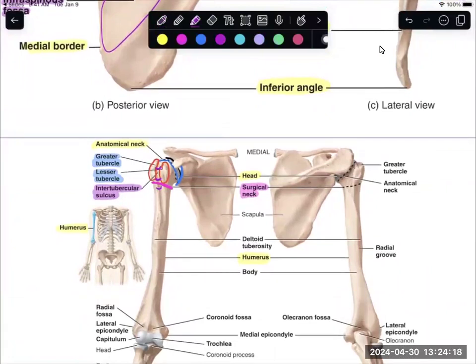So if we travel about halfway down this humerus, we have this little roughened up area. Again, something connects here, so it's given a name. Here we are looking at this deltoid tuberosity. This is just a roughened up area on the bone where that deltoid muscle, the muscle at the top of your shoulder, attaches to that humerus. You kind of feel down the middle of your arm. You should be able to feel where that deltoid comes down to that bone. You can feel a little divot almost in there. That is right where that deltoid tuberosity is found.